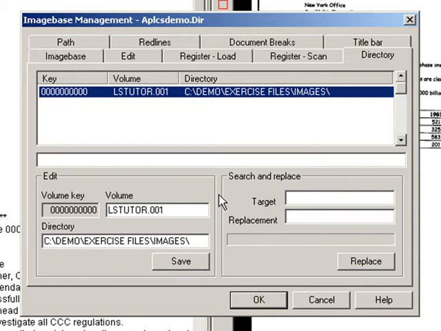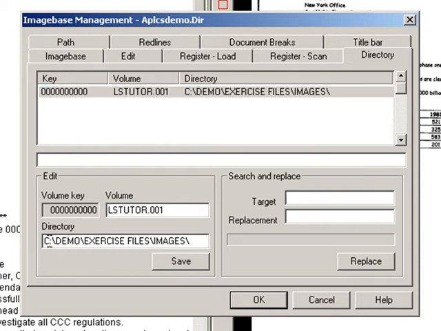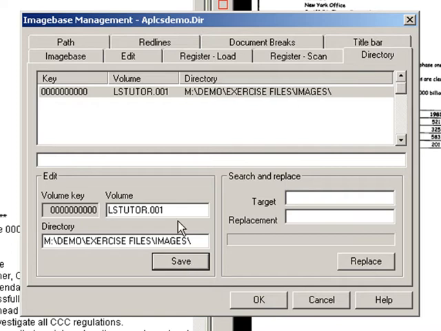Well, instead of editing the file before it is loaded, we could have also simply loaded the file as it is and then made the directory changes here under this Directory tab. The Directory tab lists all the folder paths that have been loaded into the Imagebase. Here we can see that the main directory of my images is set to C demo images, which is where my images are currently located. Now I could simply select this line and in this directory box here, change the drive letter and path, and let's change it to path M. As you can see, my directory path for my images are now in m/demo directory, just as you can see here in the Edit tab.